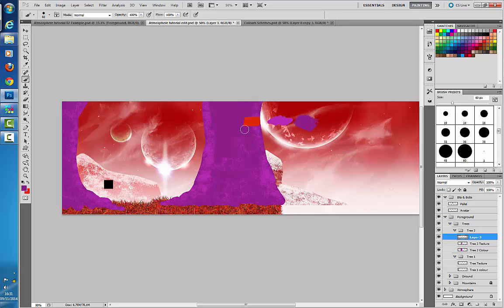The idea is that the sun's behind this, so the light would only be hitting off this side and this side, and not this inside here, unless there was lights in the background behind it. Okay, so again we need to select the area that we're working in, and we're just going to brush all that in.